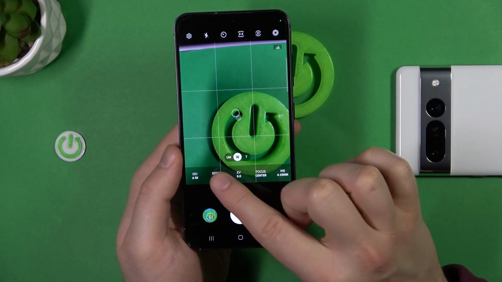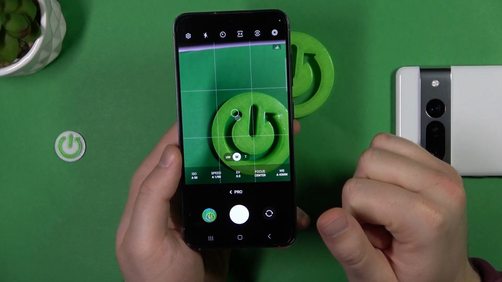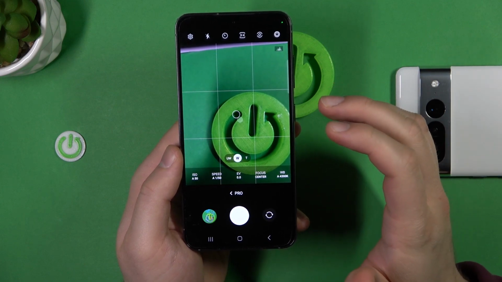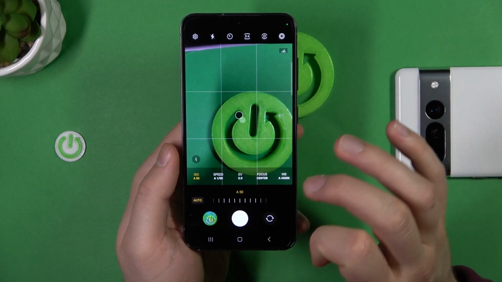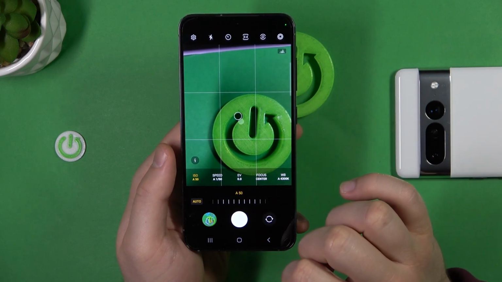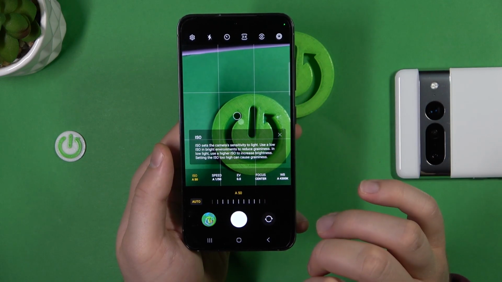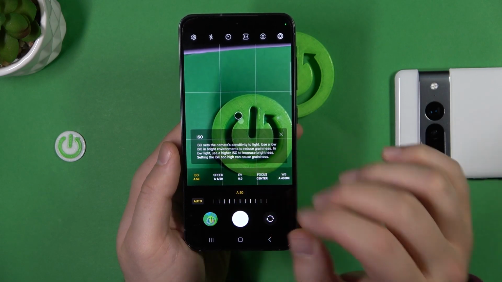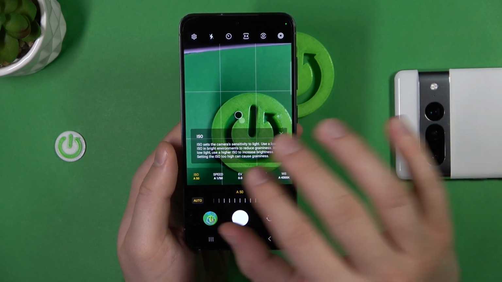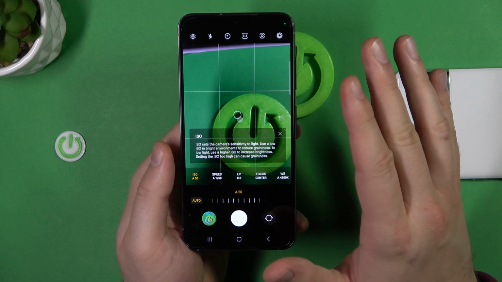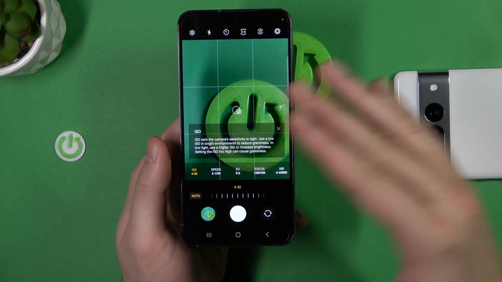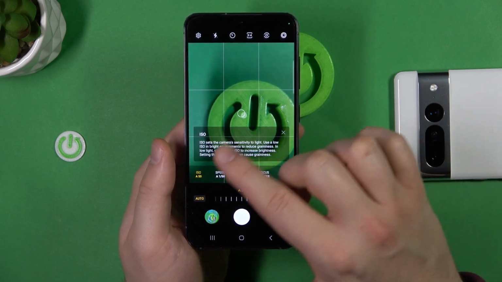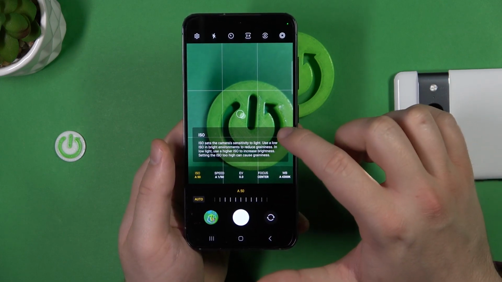So we can find five different parameters that we can adjust manually and automatically. Let's start from the ISO level. When you click on each parameter, you can also click on the information icon, where you will find a description. It's very short, but it gives you basic information about the parameter. So if you don't know what is going on right here, I can recommend you to check this feature.